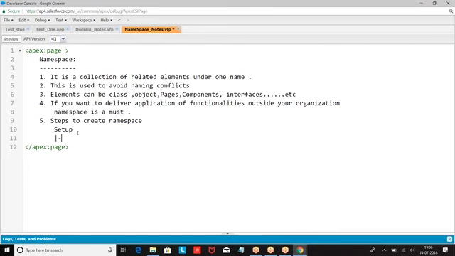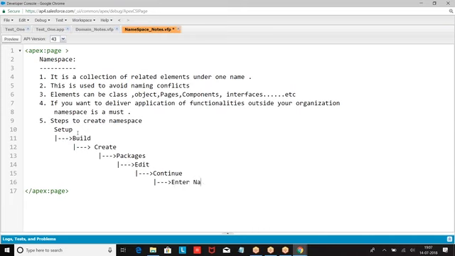Setup, continue, go on review. This is how we give a namespace.